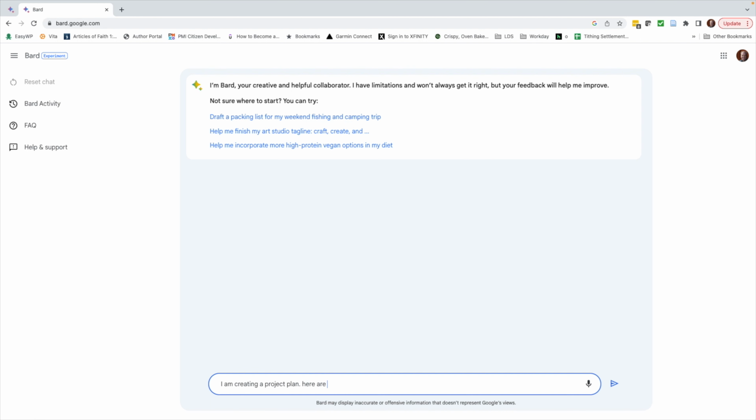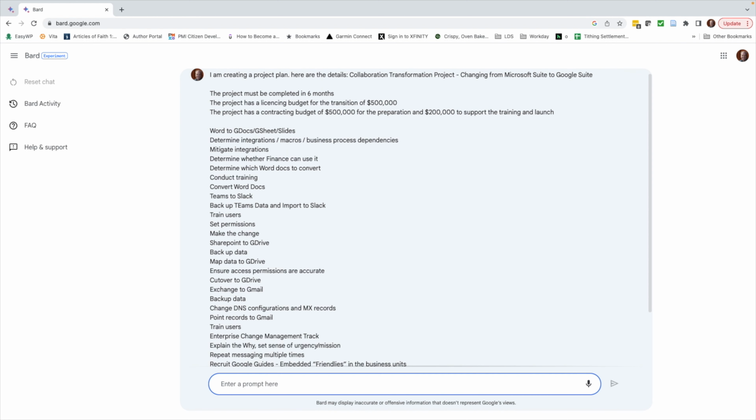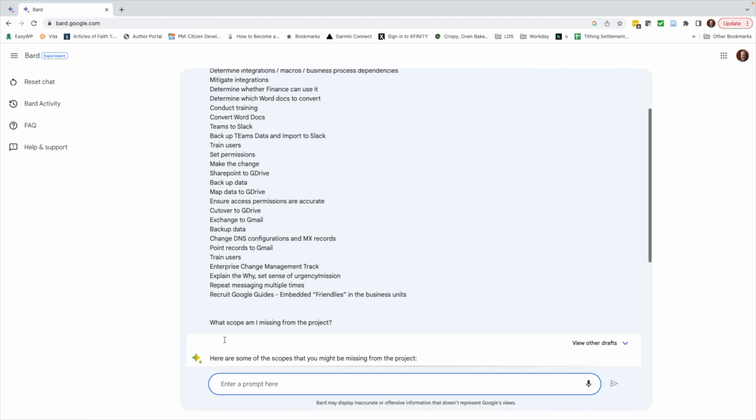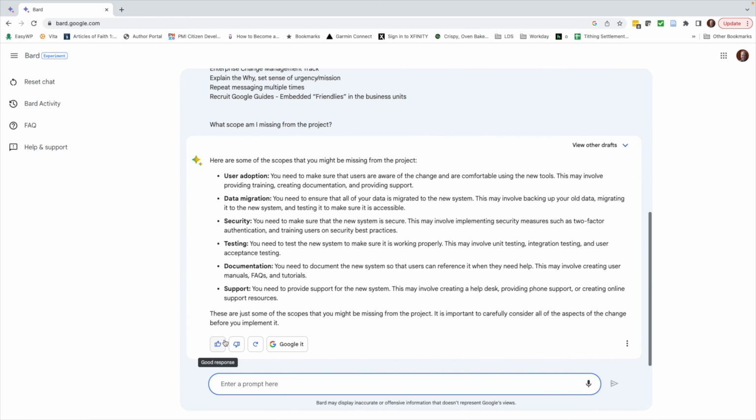And I'm going to tell it that I'm creating a project plan, and I'm going to give it that same set of data that we gave to the Bing GPT-4 engine. And let's see how Bard does. You'll notice that Bard, when you cut and paste, also has the problem that it does not show the subtasks that I had created, so it loses all structure when you do the cut and paste. That's a bummer. It'll be nice when we can actually input documents with some of that structure. I'm sure that that's coming.